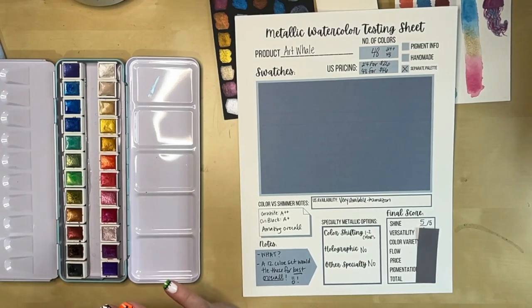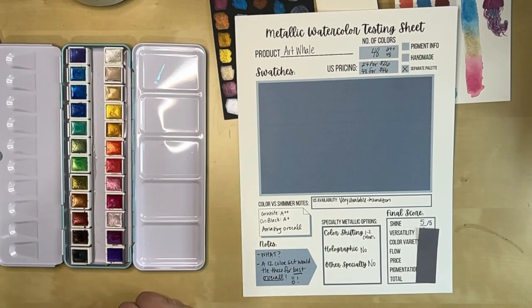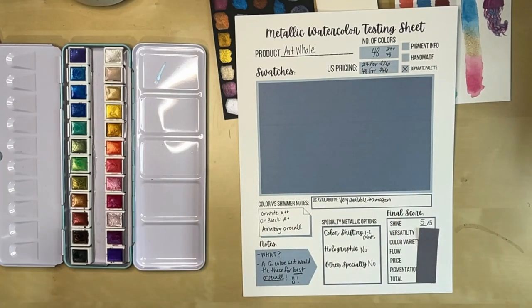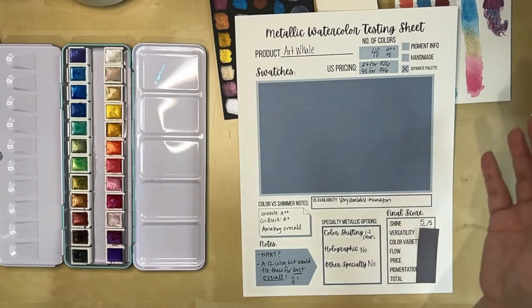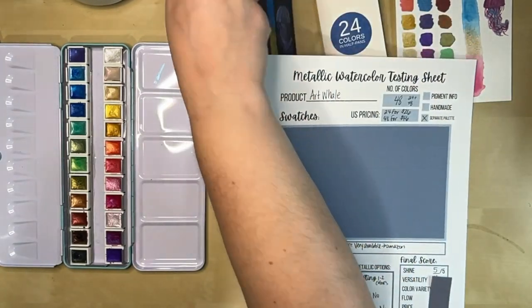Holy moly, guys. I just want to point out right away that this set really blew me out of the water. I was not expecting this set to test this well. I don't know why. I just didn't think that we could have such quality paints for this price. So let's get to it. Let's talk about it and talk about why you may or may not want to buy this set.